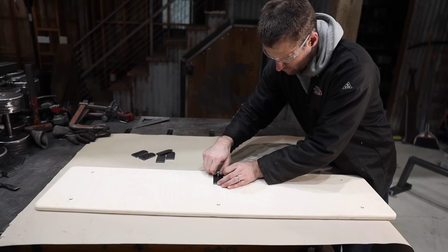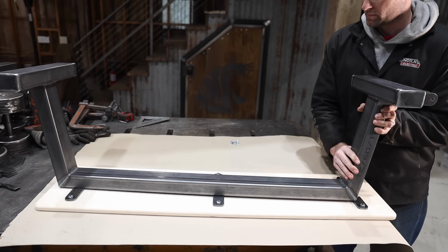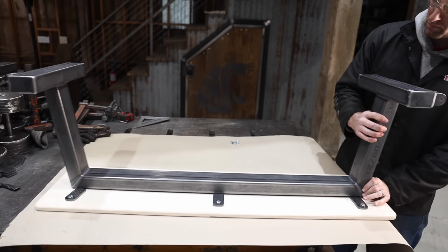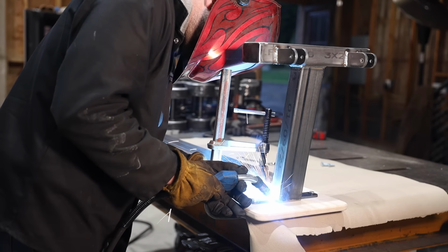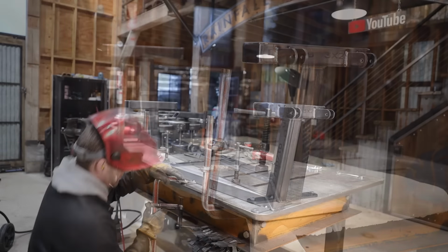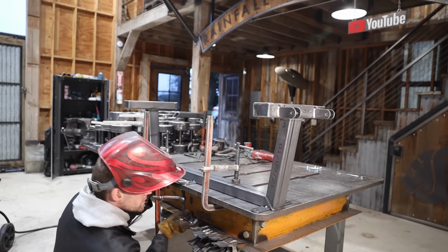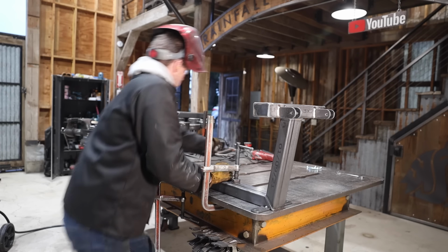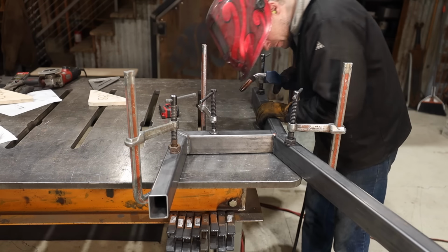I figured my best chance of getting them lined up with the T-nuts was to bolt them in place and give them a tack before removing the board and clamping it all down to the welding table to be fully welded. I repeated everything for the seat.